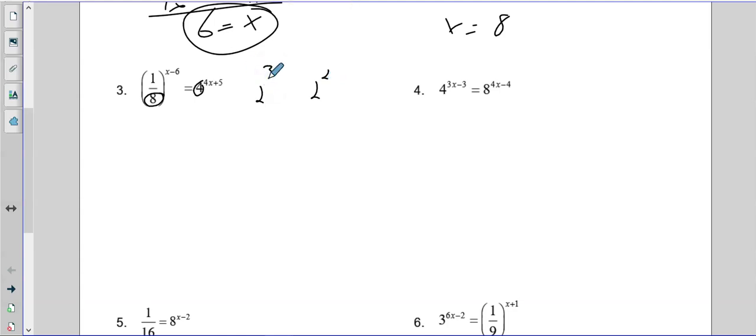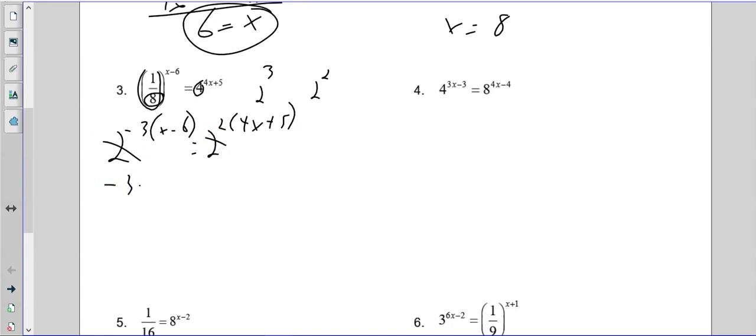But remember, if we wanted the 8 to be on the bottom, like so, then we're going to use 2 to the negative 3. Okay? So I say first just think about the number and then make it negative to put it on the bottom. That's it. So I'm going to save myself a step and just distribute my negative 3 plus 18. Remember, 3 times 6 is 18, but negative times negative is positive. Be careful there. And then we have 8x plus 10.